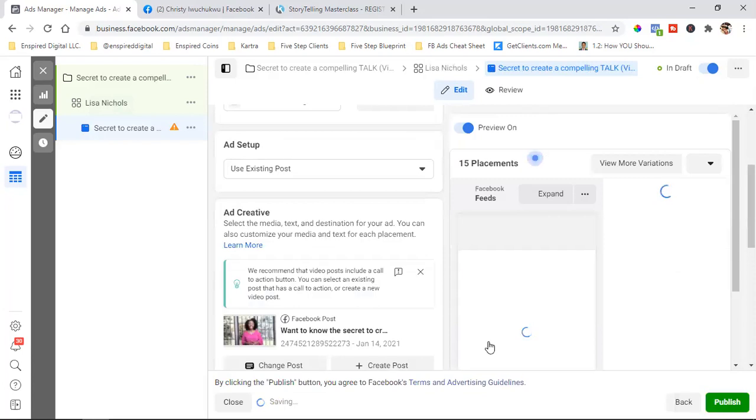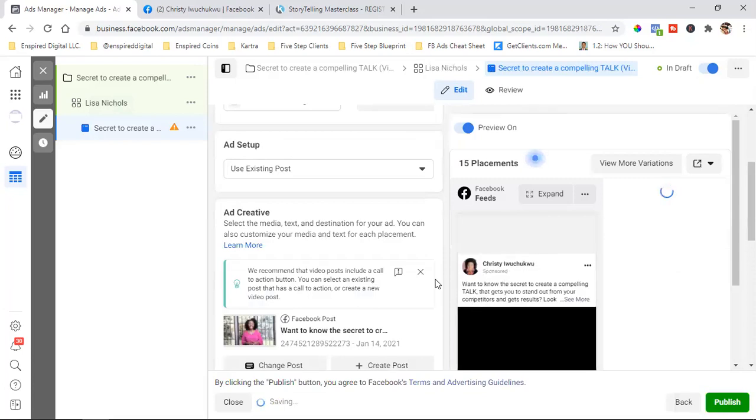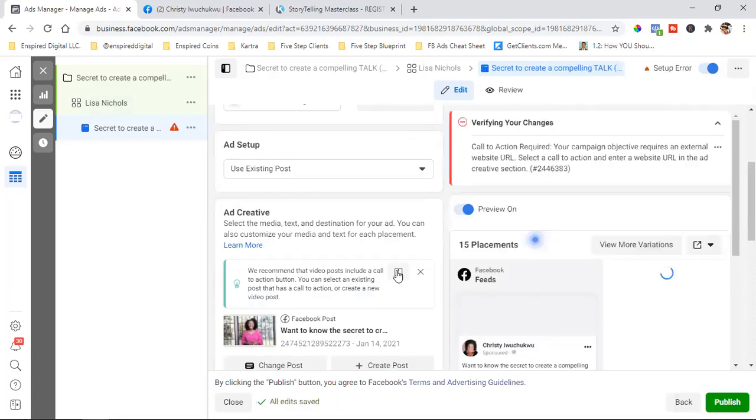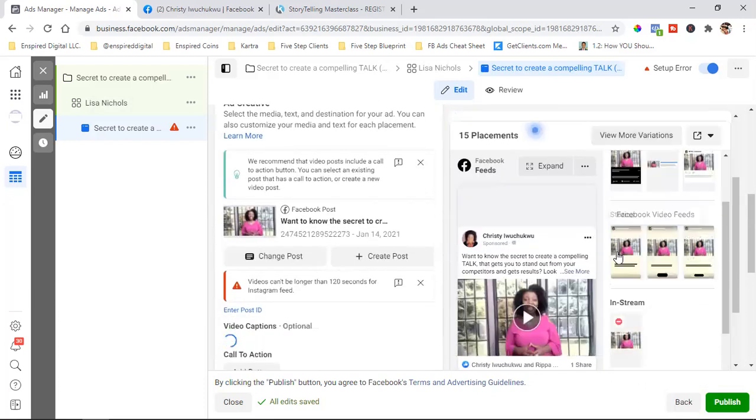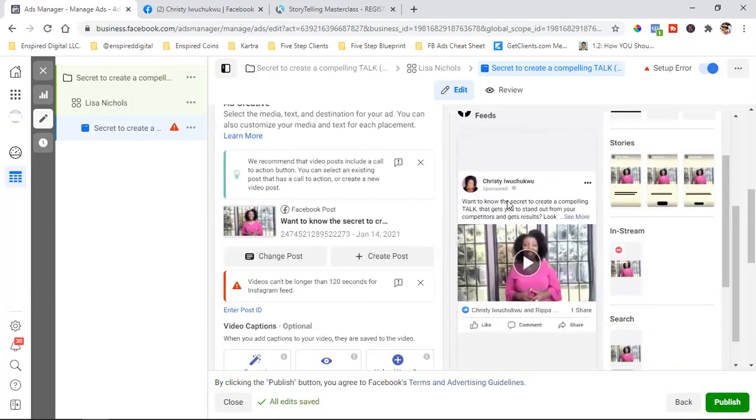So now that I have it here, I can no longer change the text. That's why I always want to quadruple check to make sure that everything is written out right. There's no misspelled words and it looks proper, right? Because by the time I get here, I cannot change it anymore. It is what it is, right? So now let's see what it looks like. Bam, we got our text, and then down here would be the title, which is the headline. But it's not showing for whatever reason, but that's fine. It'll show up on the final ad.